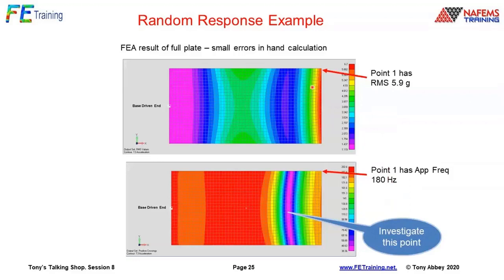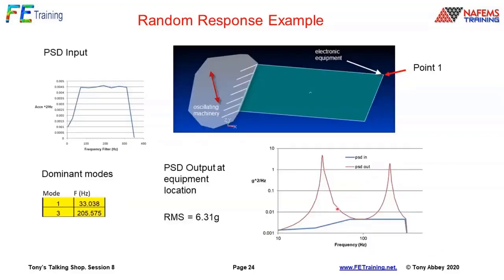So I can see that that point there is not the worst point. The worst point is in the middle here, but it's a bad point to put a piece of equipment. There's an interesting region right in here where it would be a very good position to put a piece of equipment. We've got the RMS down to about 1.1, so that would be great. As well as the RMS, we also have an apparent frequency, which is essentially like the average frequency. So here, the apparent frequency is like the smeared average of this and this, so it's somewhere around about 105 hertz, I think, in that particular case.